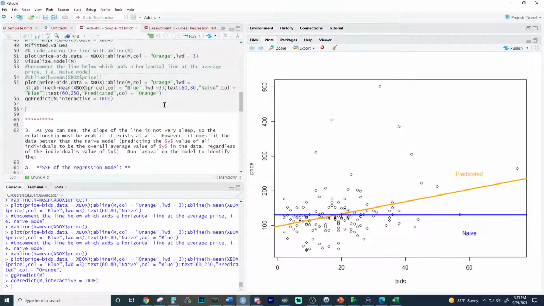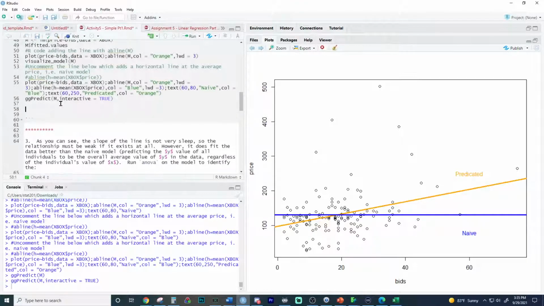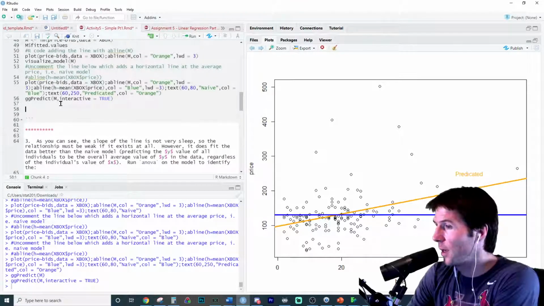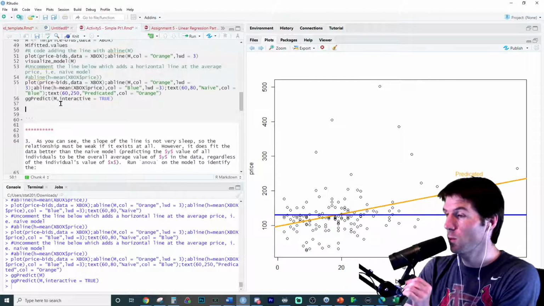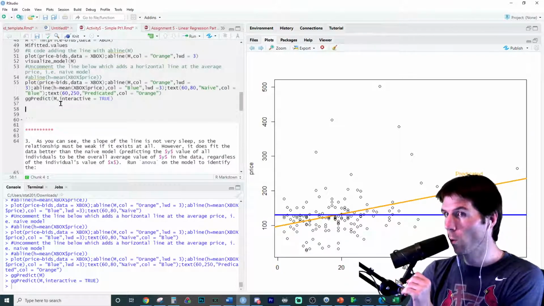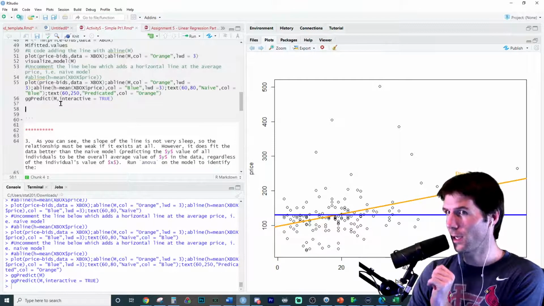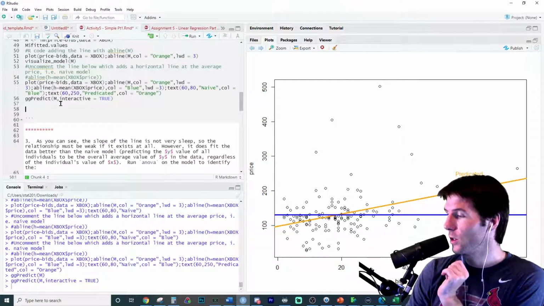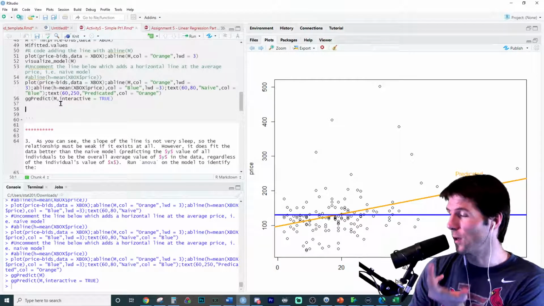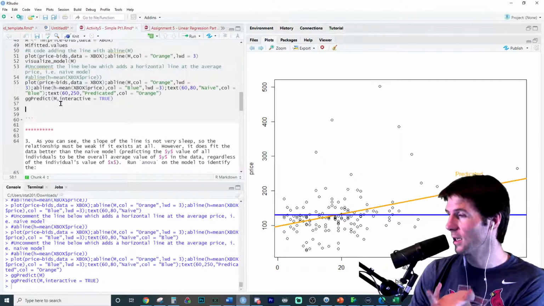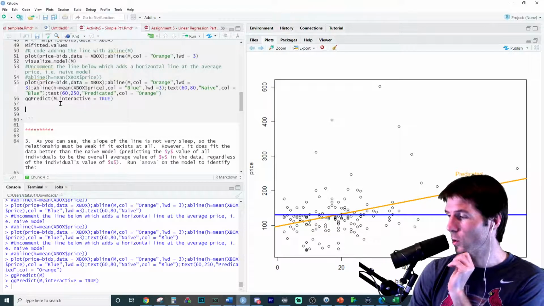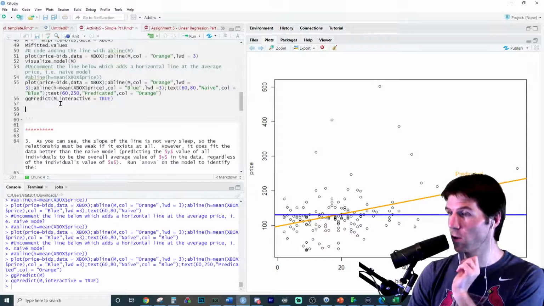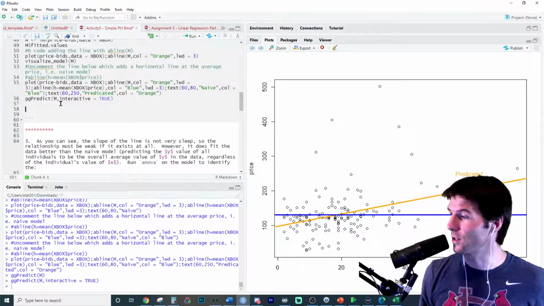For the remainder of the class, the quickest way to get your models is to do what? Max and everyone, good question right here. Once you build a regression model, look on line 50 something: what is the quickest way to just get a regression model rather than going to plot and all these other things? The quickest way to get your regression model is going to be to draw it out, to visualize it, to see what's going on.